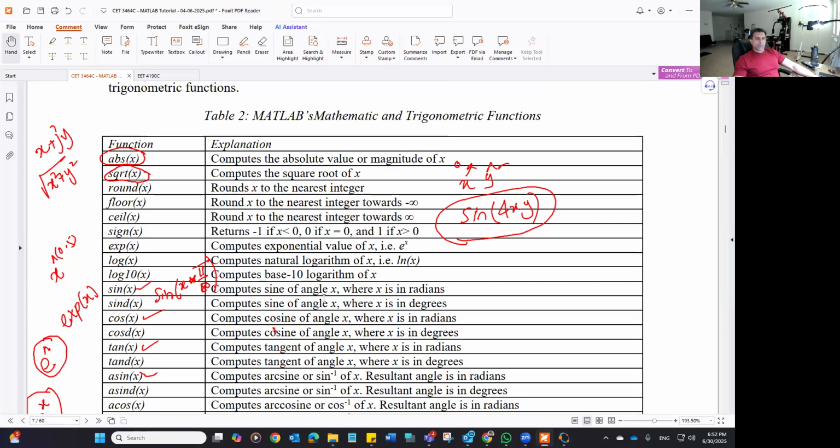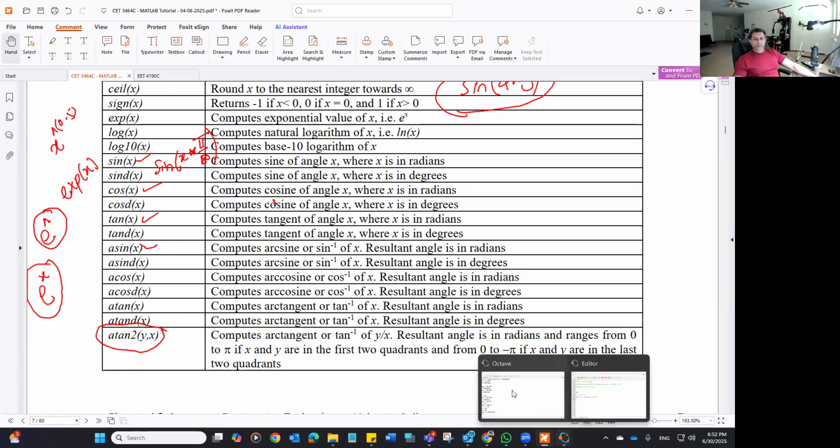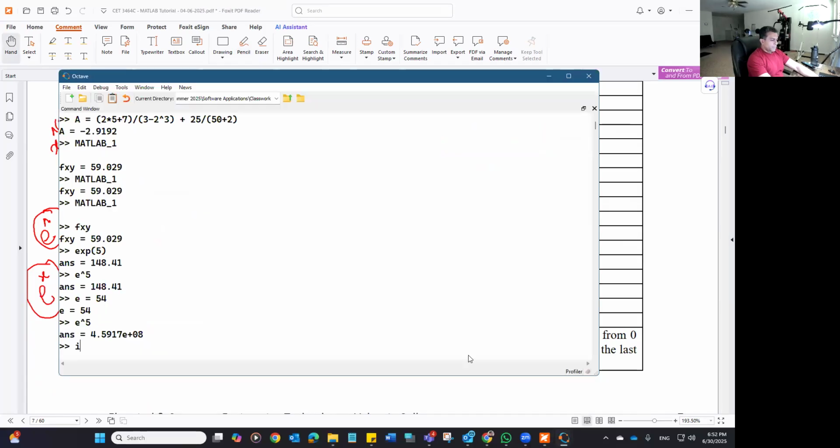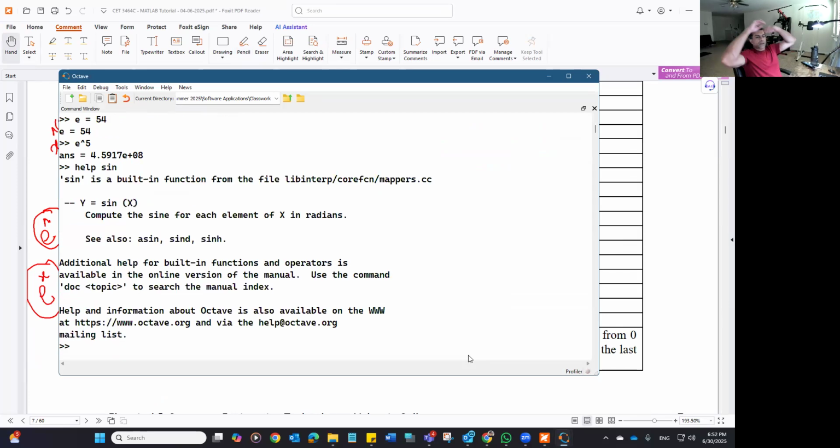So this table is good. Oh, by the way, in MATLAB, you also have a help function available. Let's say help of sine. It's going to give you a help function that shows you what is the syntax of the sine function. And it will also show you some of the relevant functions, which sometimes come very handy.